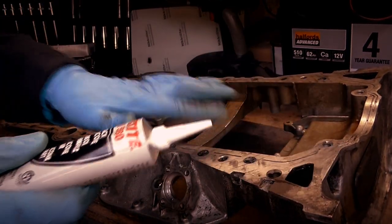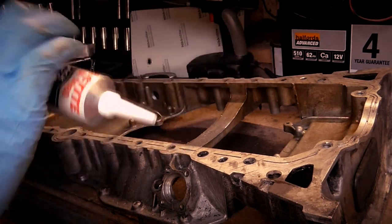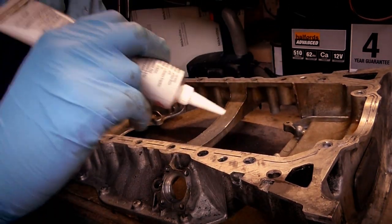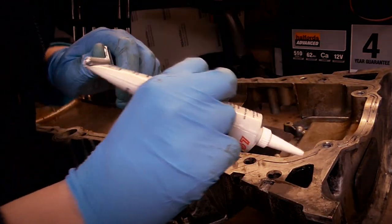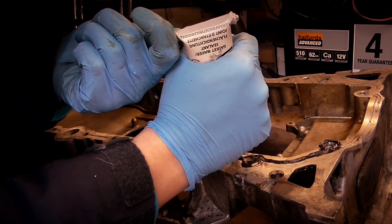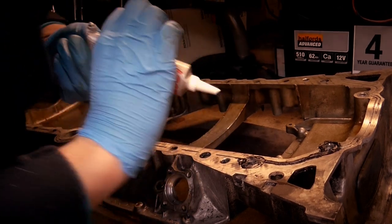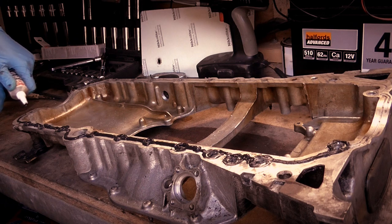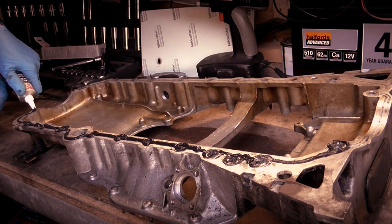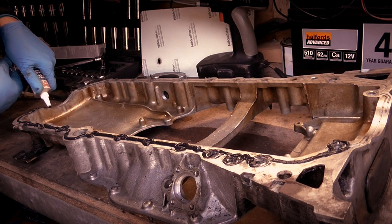I'm just going to start going all around the edges now. So I'll start this off and then I'll pause because we don't need to film all of this. Now I'm going to start in this corner. No, I'm going to block the camera. I'm going to start here. I found out it's a squeezing tube and you need to twist that end all the time and it makes a nice bead come out. So I don't know if you can see me on the camera at the moment, you can probably just see me.